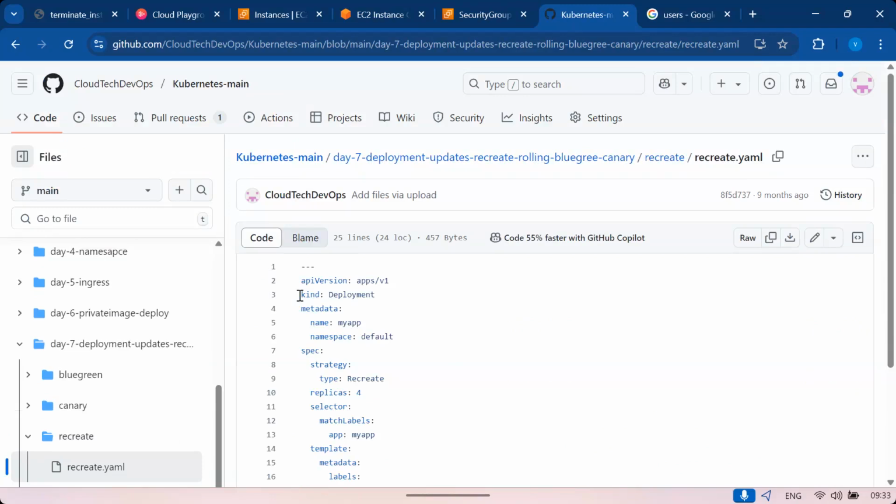Which strategy is this? How will it work? Next, delete all pods and create all pods. Agreed. Next, what do you observe? Very good. All pods deleted at the same time, created at the same time. This is very important.